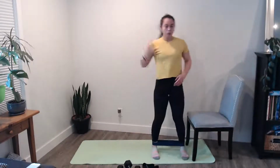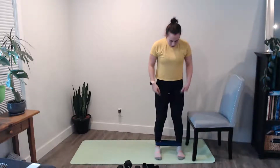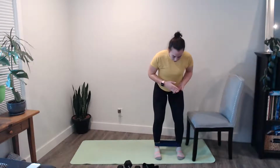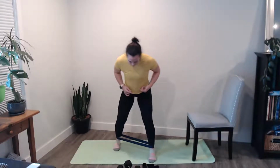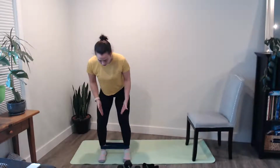So coming over to one side of the mat, standing hip width apart in my feet, I'm going to go soft knees, push my hips back so we feel that tightness in the back of the hips. We're doing our banded side steps in that X pattern. So I'm going to step backward to here, and then forward to here, and then I go backward, hip width apart, forward, hip width apart.